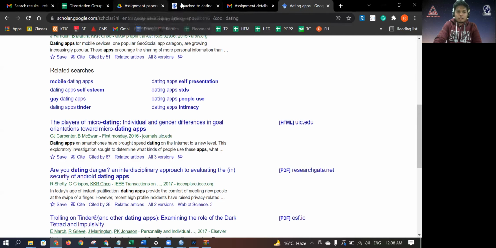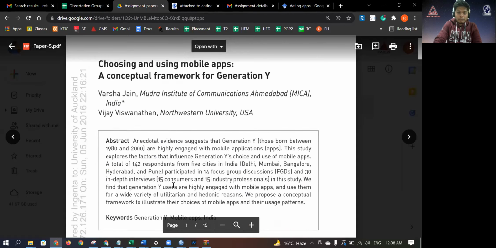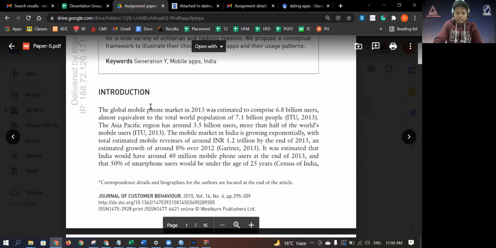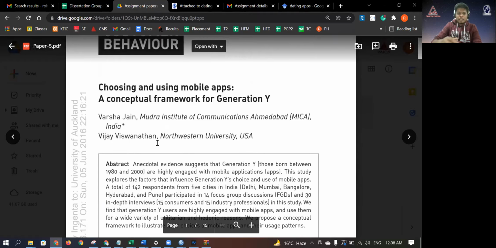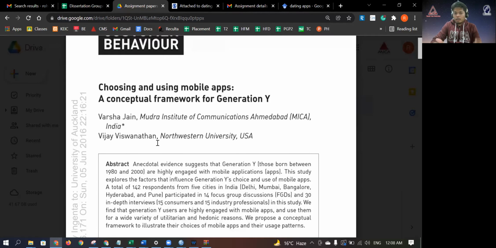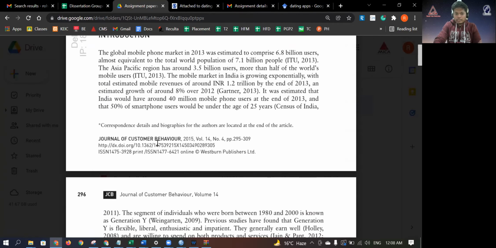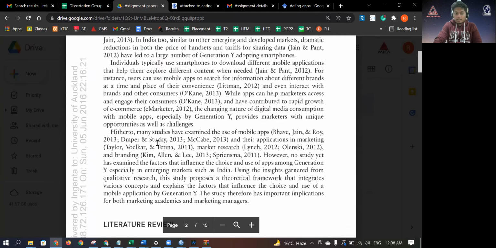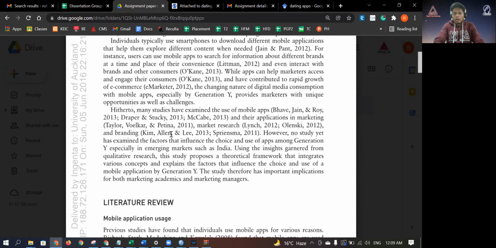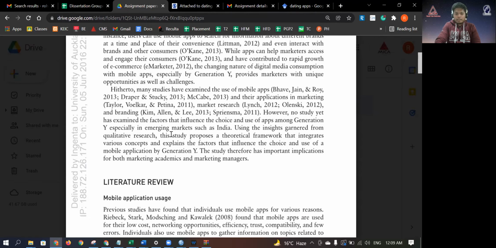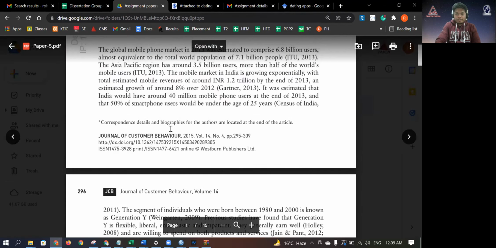So even if you see ma'am's article, you go to the assignment paper. So the introduction is this one. You have to say, for example, my assignment was based on generation Y, how generation Y chooses mobile apps. So you can explain what generation Y is, what their behavioral traits are, how they behave, and for my dating app topic, how dating apps have evolved over time, how mobile phones have evolved, what internet connectivity is like, and everything. So that is a little bit of faff.